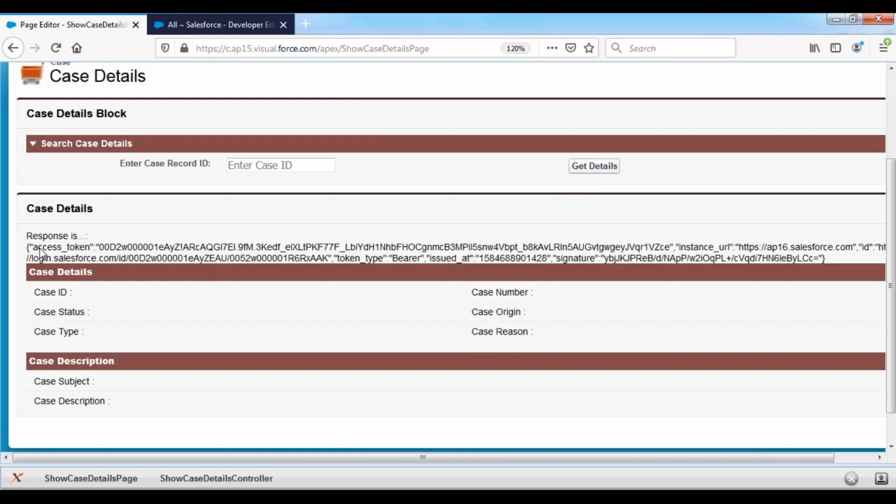Response is available. This is the access token parameter values available. So here we get the access token that we are receiving. Now I need to collect this access token in order to access the actual resource. Okay, so it is working fine properly. There is no issue. So we are able to receive the access token.